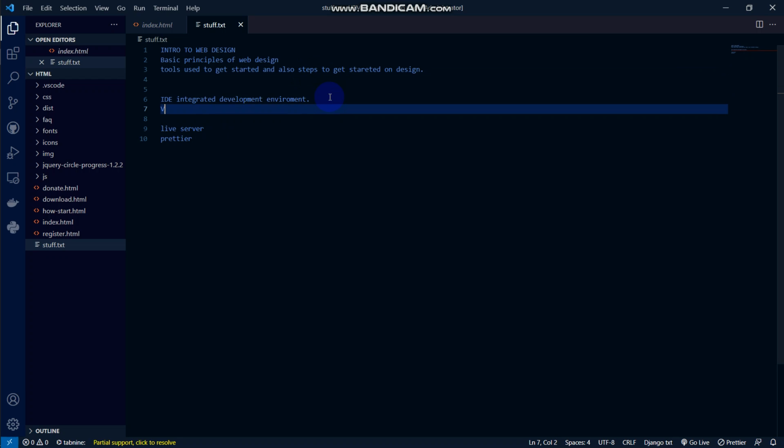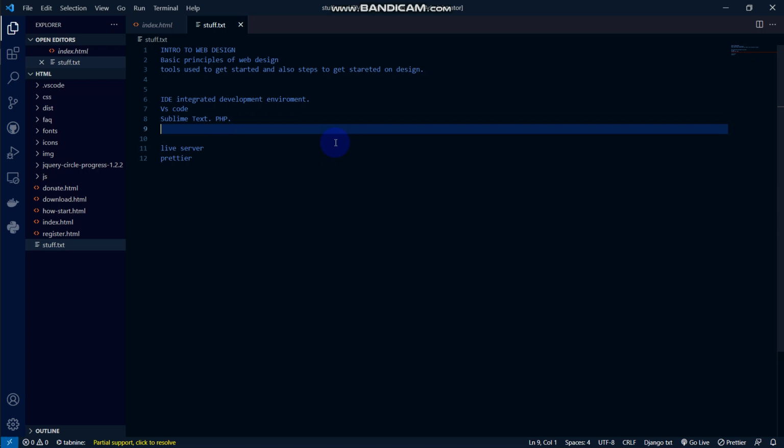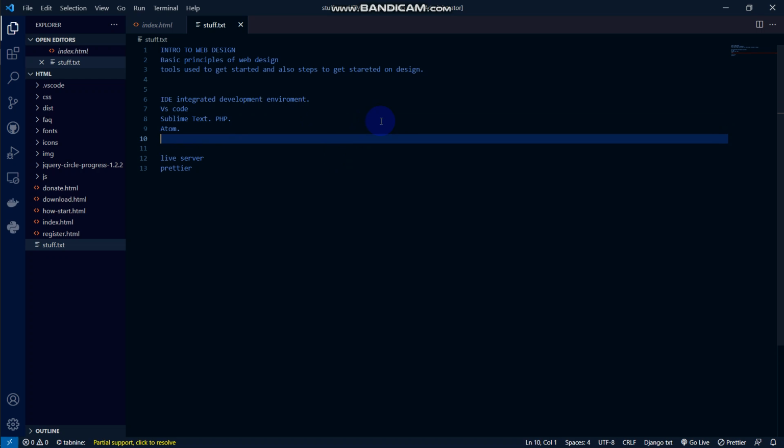There are various other IDEs. There is VS Code, which is what we are using. There's Sublime Text, which is normally used by people who do things like PHP, and there's Atom, and Brackets.